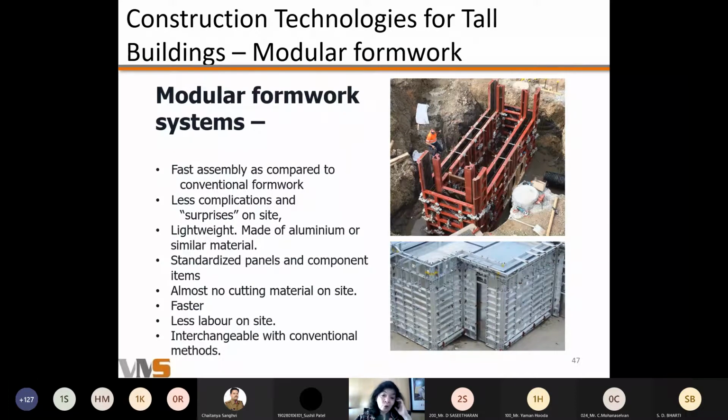So that's how these kinds of components are. No cutting material at site, very fast. You require comparatively much less labor at site. But I have a different view, because the problem in our country today is unemployment. So trying to bring in driverless cars or these kinds of technologies which use less labor, I don't know if it's the right way for our country, but for the developer, obviously it's a much better way of going. And also, this is something you can interchange. If suddenly one day you want to build one more building and you don't have enough, you can use even conventional.